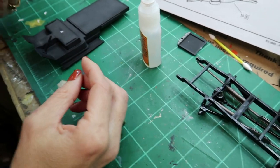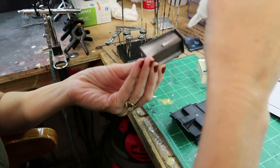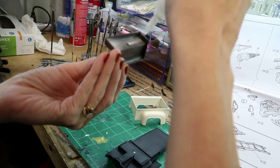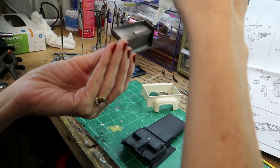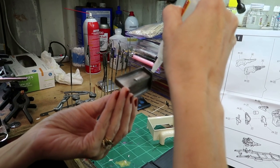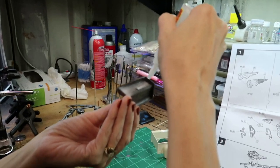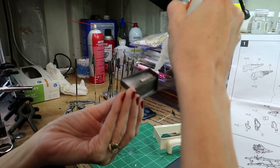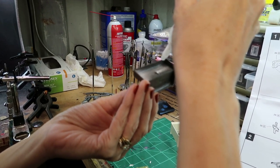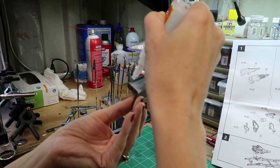Take it off and put just a small bead of super glue around the bottom of that, because super glue fogs, leaves that white fog, and if you get too much, it will definitely show because it's black. Not that you can see it when the body's on there. I've been using Gorilla super glue. Works pretty good, but it can get a little thick. Not too much, and you don't have to do the whole thing. You can just dot it around if you want. Nothing's going to be pressing on the seat to make it fall off.